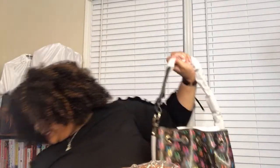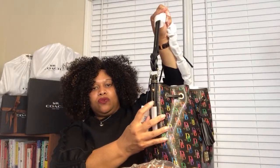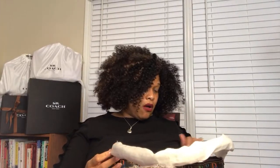Drawstring, feet on the bottom, a big butt. It does have a slim wallet. It does not have an adjustable shoulder strap on this one. I take that back. You can do it on the sides, but this is a little bit of a headache to adjust, but you can. If you need it a little bit more, a little less, you have that option. It does have the eternity braid on the end of the strap. So it's an option. And this bag appeared out of nowhere, and then it disappeared, and then it came back. So I wonder how long it will actually be available through the holidays.